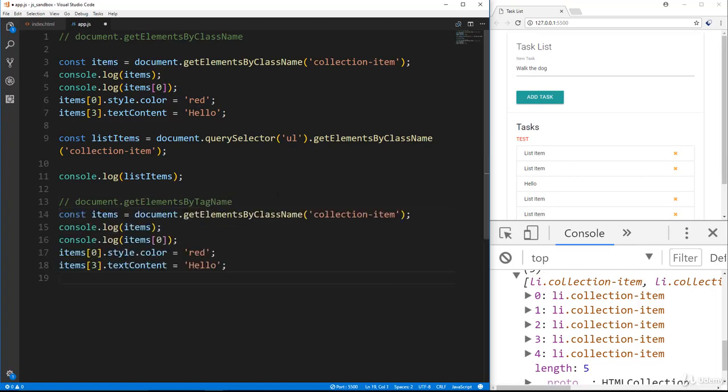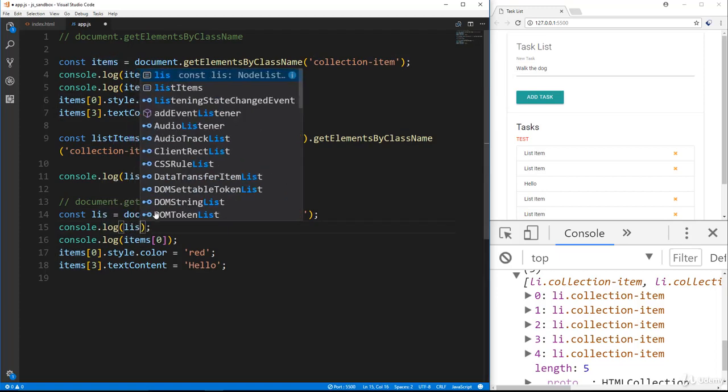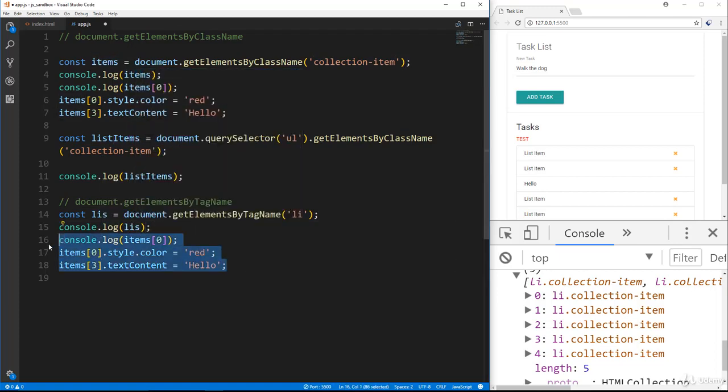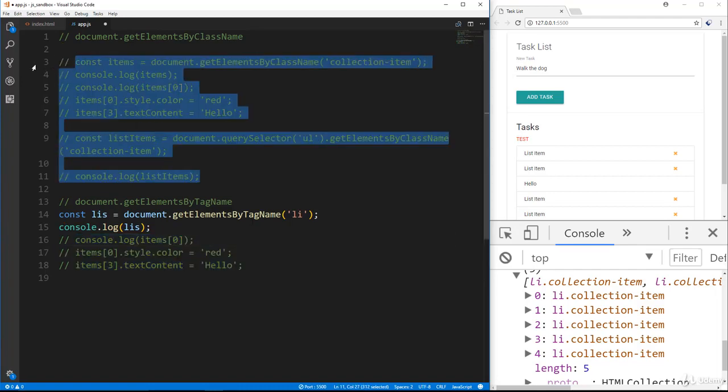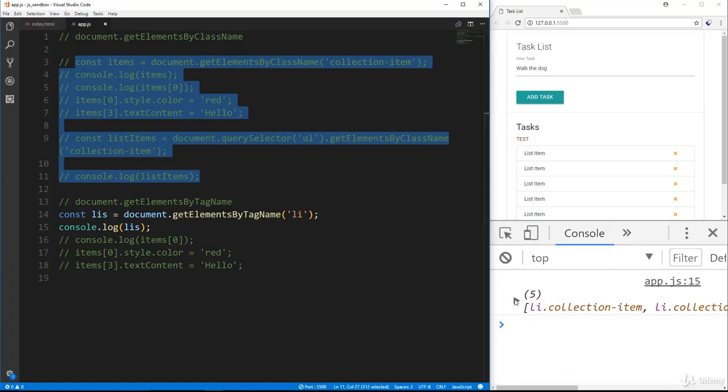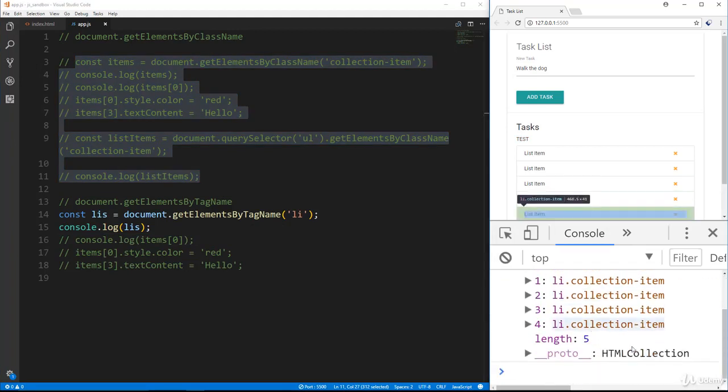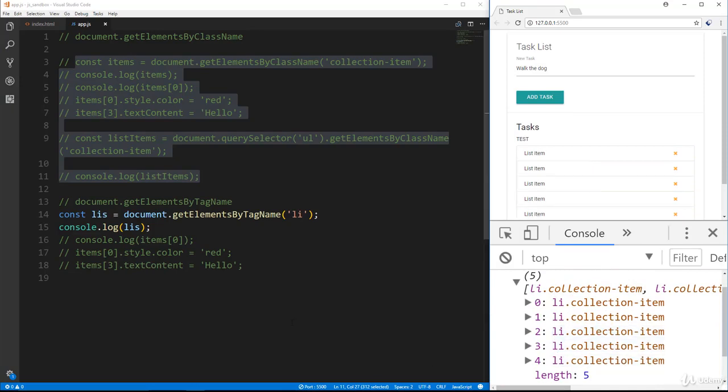All right, we'll paste this in, and then let's change the variable here to lis, and then we're going to say getElementsByTagName, and then we want to put in here the tag, which is going to be li. All right, and then we'll do a console.log of lis. Let's comment this stuff out just to see what we get. We'll also comment this stuff out. All right, so if we save that, you can see we have another HTML collection with all of the lis.